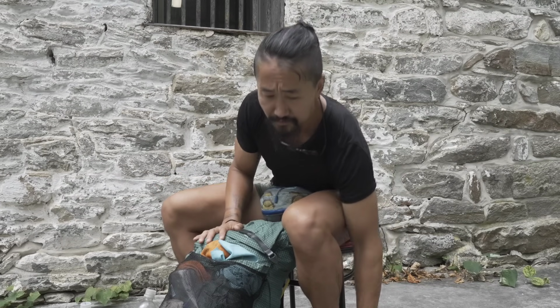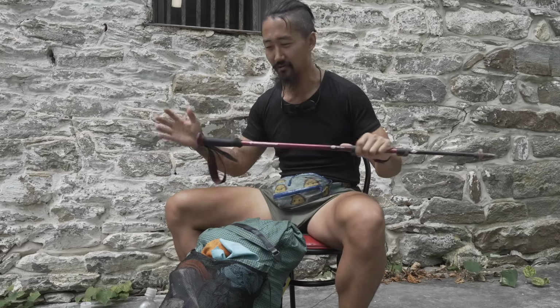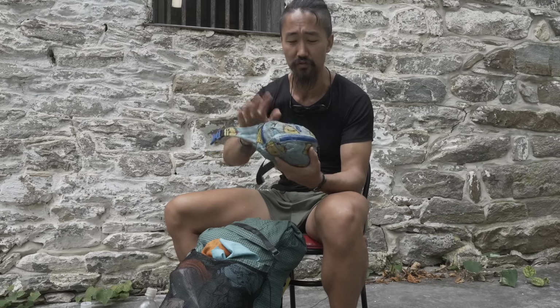So first thing, I swapped out the trekking pole. This is actually Sixty Cents' other pole. Mine just came apart one day. I think it was fixable, but that was at Four Pines, and we were like, whatever, I don't want to deal with this. Fanny pack is holding up super well. I seam sealed all the stuff around the zippers, and it's actually fairly waterproof.